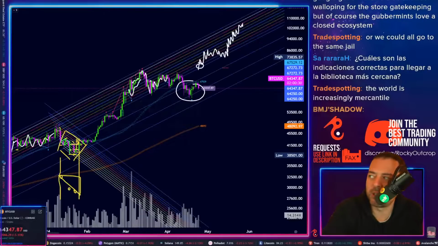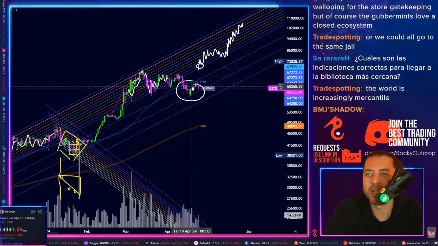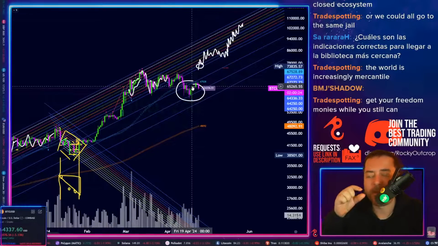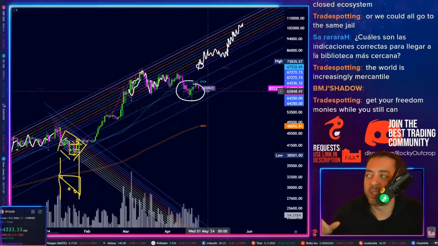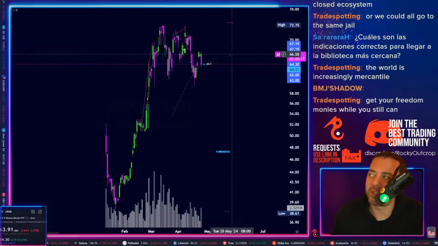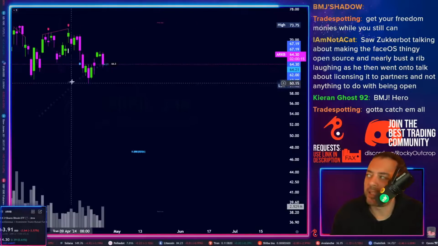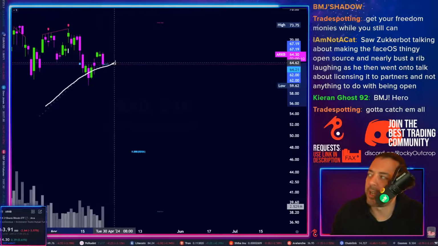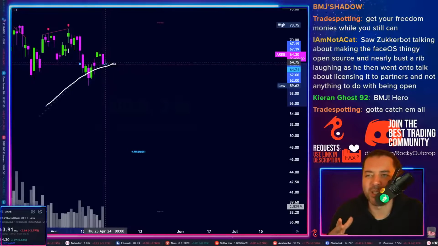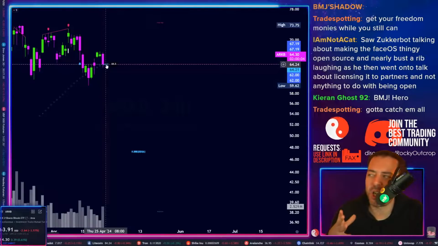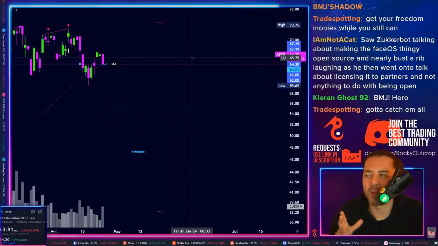So the story here is right that we're below the 50 simple, and I think that's important to point out, right? Because we're in a time period where this is actually really quite crucial, because this is the spot Bitcoin price. Let me just bring up ARKB, for example, one of the Bitcoin ETFs, and you can see here the 50 simple period moving average. That's actually providing support for us right now. Okay, and this is one of the reasons why I'm going to remain bullish on the Bitcoin price, because it's just above that on some of the metrics.